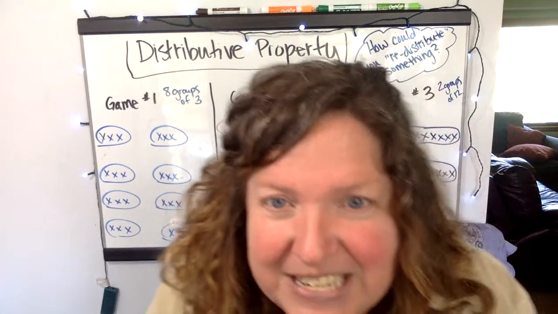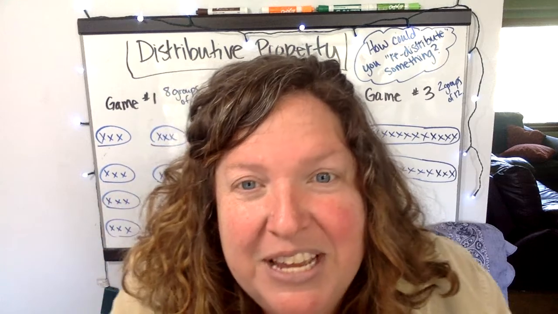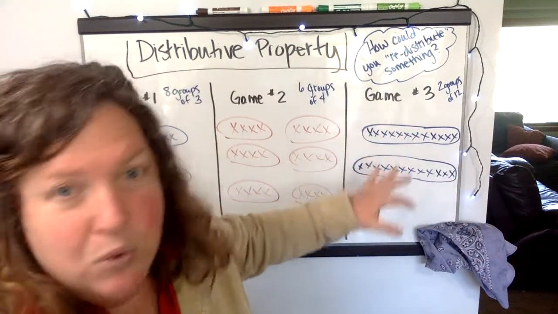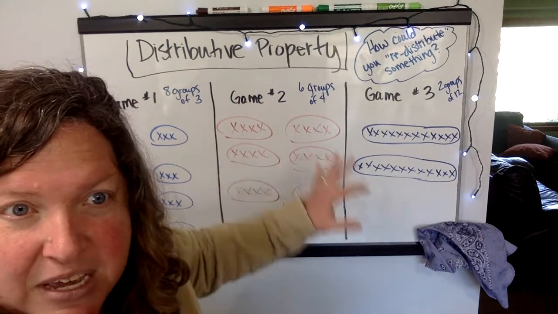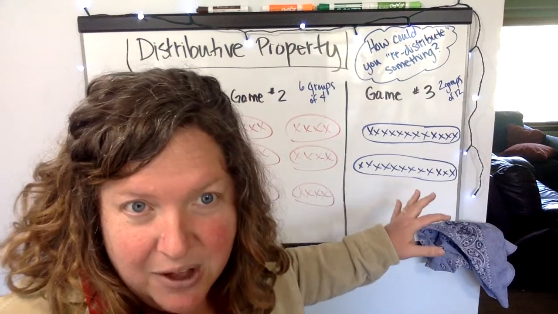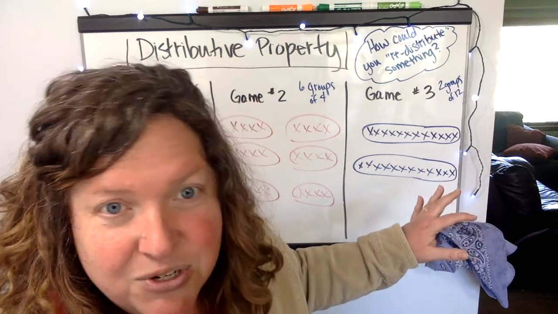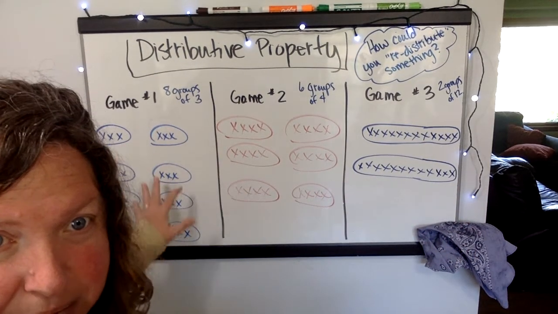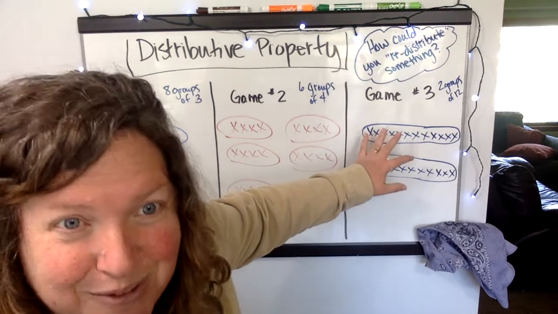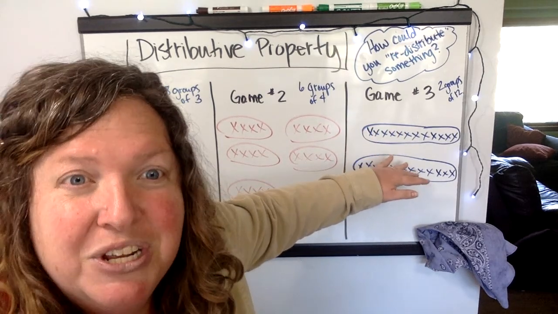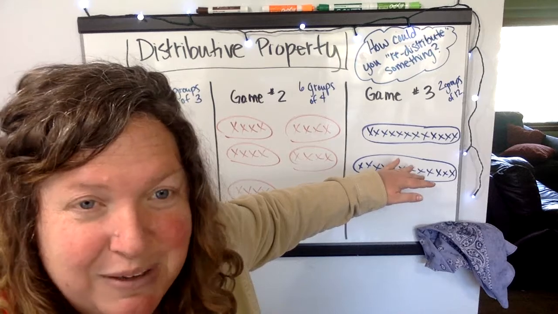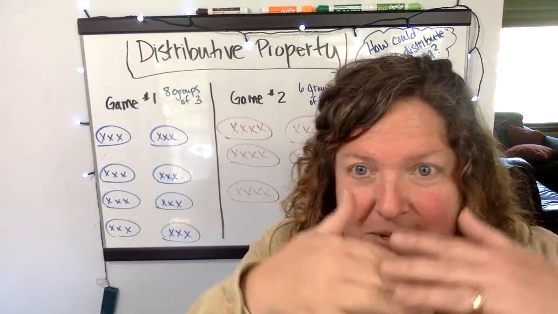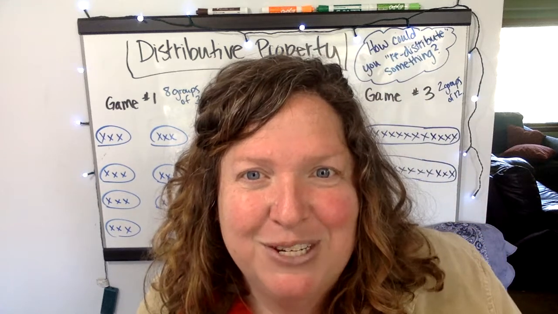That's kind of the essence of the distributive property. We're taking something, and we're not changing the total amount. Notice that we didn't have more or fewer kids in any of these groups. We just changed it around so that we thought about it differently and it worked differently. You can play a different game with 3 kids and a bunch of teams than you can with 12 kids and 2 teams. They both have 24. We're just thinking of the numbers, kind of taking them apart and putting them together differently. That's the essence of the distributive property.